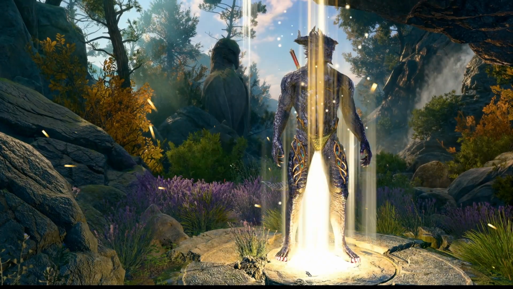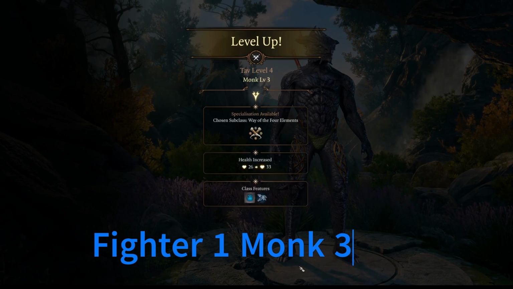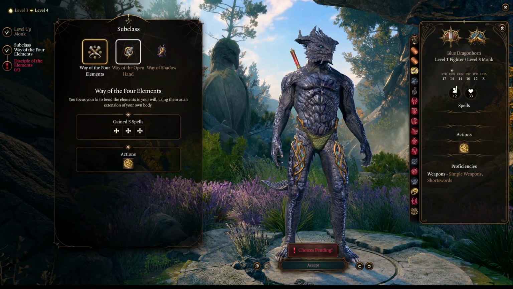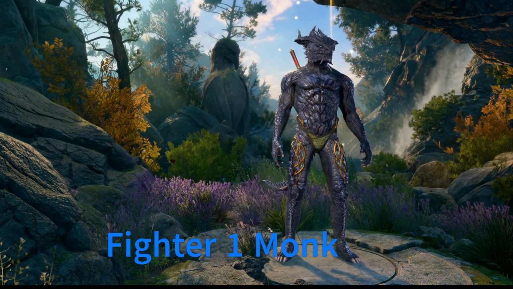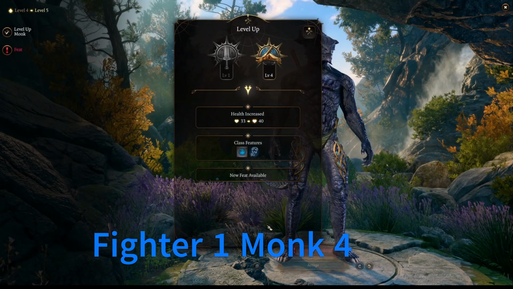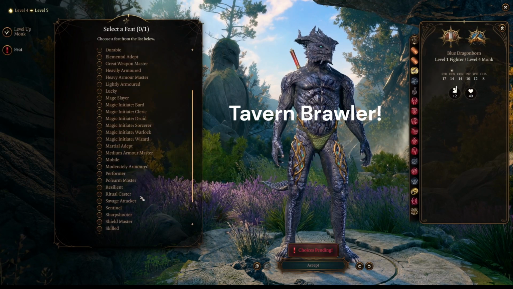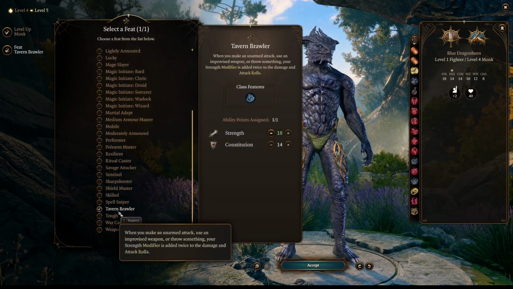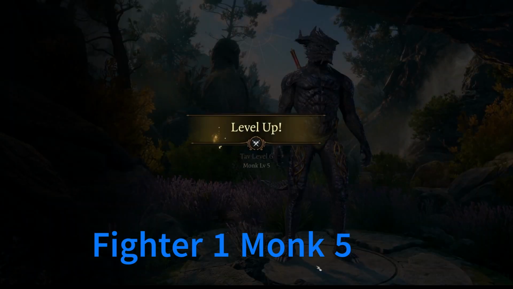At Monk level 3, Fighter 1, you're going to get to pick a subclass, and we are going to stick with the Way of the Open Hand here to give us some interesting ways to use our Flurry of Blows. Now, this is a very important level. At Fighter 1, Monk 4, we're going to take a feat, and the feat is Tavern Brawler. Now, Tavern Brawler right now is a little bit broken, where it allows you to add your strength modifier twice. So you're going to be getting a good chance to hit.